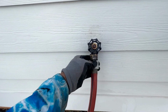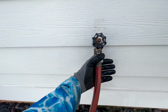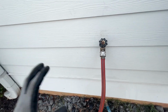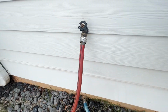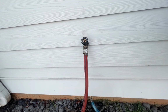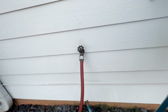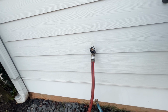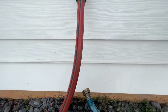So, in doing this, let me let you know something about my hose. Try to get the biggest hose that you can. This is a 3/4 garden hose that I got from Home Depot. I'm gonna switch this over from this garden hose to a Flexzilla hose. Those hoses seem like a lot better to use. They're not hard and tough like this one.